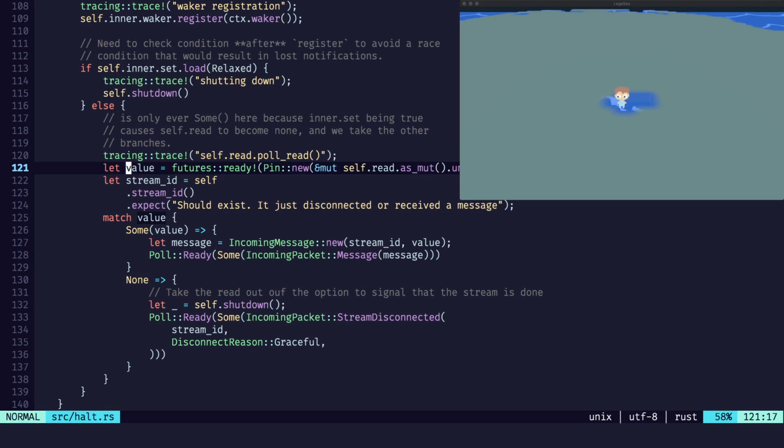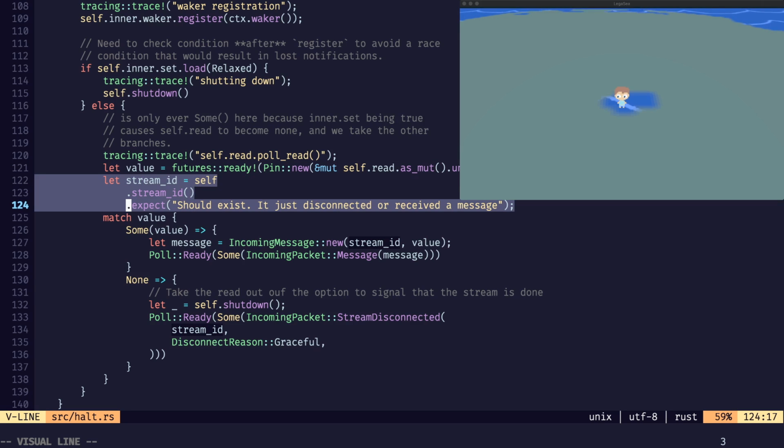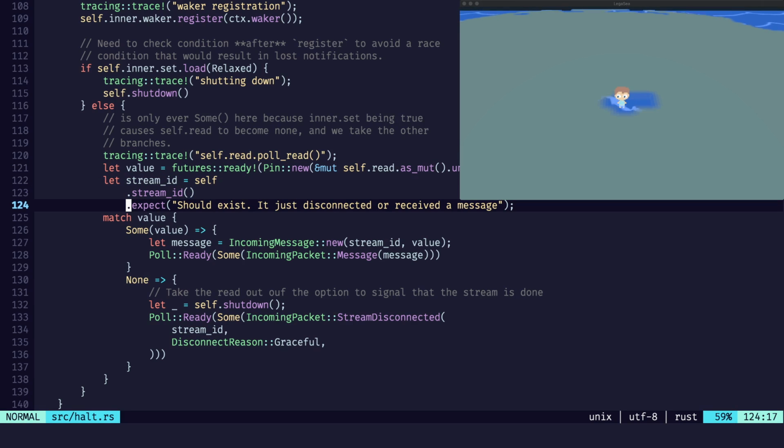Technically, this value should already be a packet. I mean, this code doesn't know what it is. It's just generic. That's what it should be. We should already have a stream ID. That's fine. And down here, if value is something, we do something with it. Otherwise, if there is no value, then, well, stream went away.